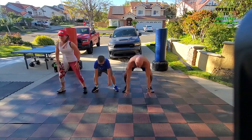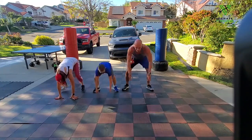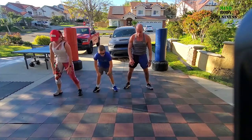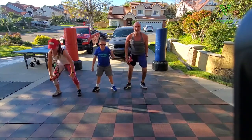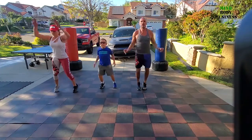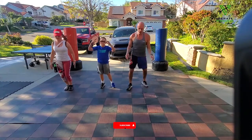Squat thrust five times. Oh, 45 squat thrusts in this round. Abs strong. You jump those feet back. And that's exercise one, jacks. Five. Back, thrust. Five squat thrusts.